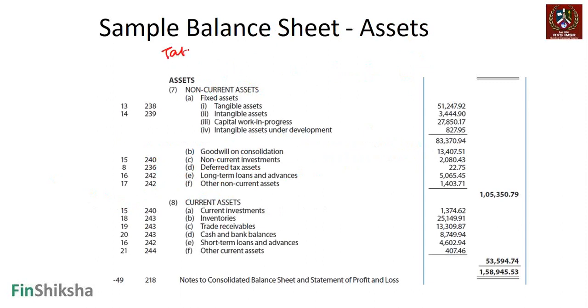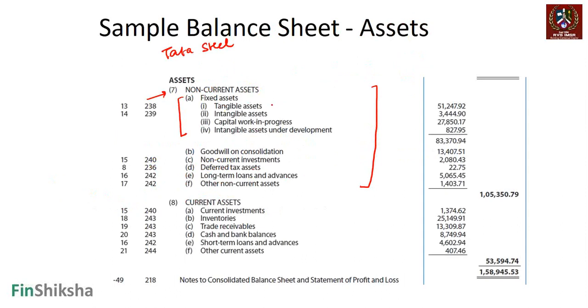Let's look at the example that we were looking at. Once again, Tata Steel. And in Tata Steel, we have these non-current assets first. So this entire set of headers is under non-current assets. The first part of non-current assets that you see is fixed assets. Now, this is an important context in terms of understanding what fixed assets are. Fixed assets are any of the assets that are going to generate the main operating income for you.